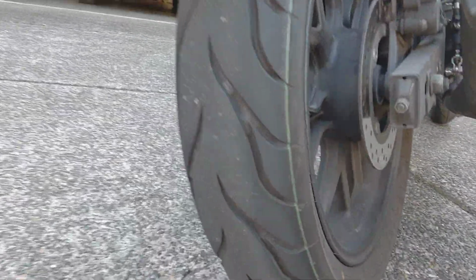The tires there are still the stock ones that I've had for about a year. They're decently grippy. They've held up well. You can see we've got some road style chicken strips on there, which is to say not much.